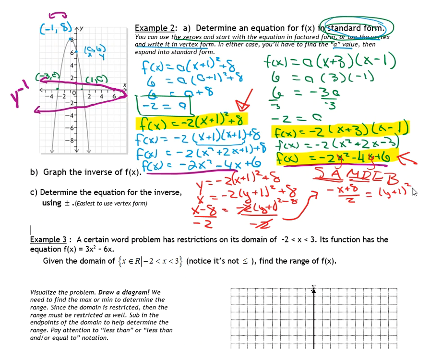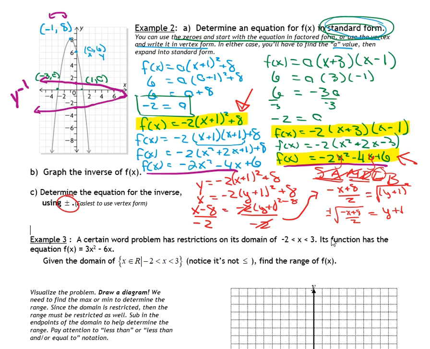squared. Okay, so we did subtraction, addition, we did multiplication, division. Now we have this exponent to get rid of, where you take the square root of both sides. And in the question it says using a plus or minus. So plus or minus the square root of negative x plus 8 over 2 equals, now I just have y plus 1 because the square root and the power of 2 cancel each other out. So my last thing, now that I'm at the B of BEDMAS, the very first thing, which is now the last part of SAMDEB, I am inside the brackets. I can now get rid of that 1.